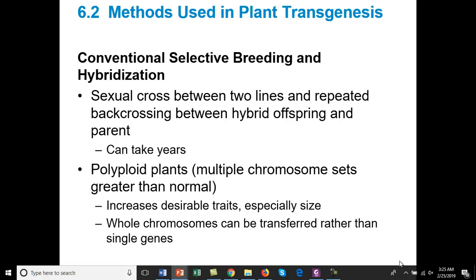The thing that's also difficult about selective breeding and hybridization is ploidy. You may remember the term ploidy from genetics. Humans are diploid, but a lot of plants are polyploid. Not only can they carry as much as 4 copies of each chromosome, like potato, but in some cases they can carry 8 copies of each chromosome. Since they're not diploid like us, it can take a very, very long time before you have a genetic trait that is stable in every set of chromosomes.